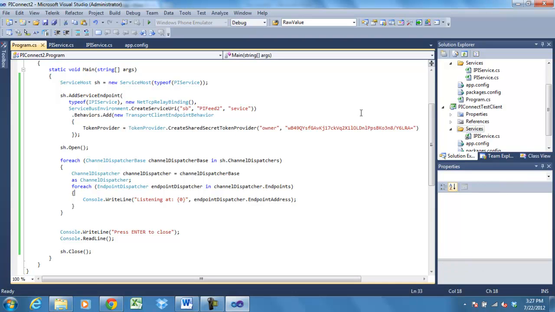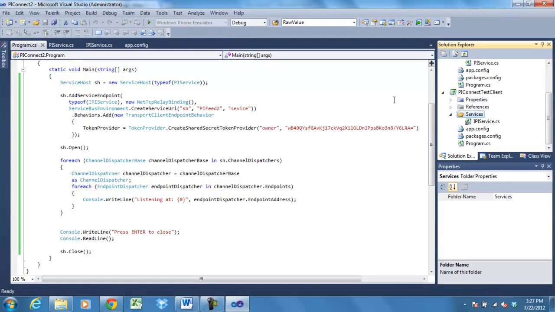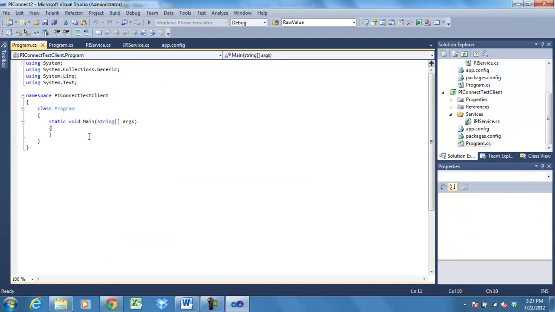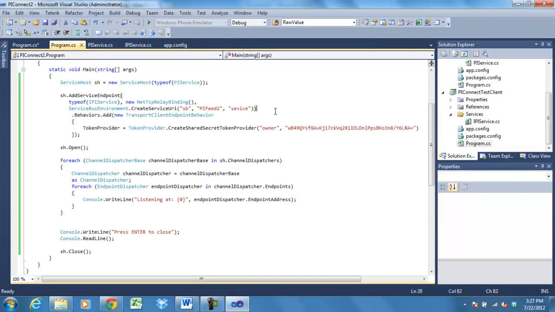Now we're all set up to be able to access this client. I'm going to come over to our main program, and we want to be able to call this host.